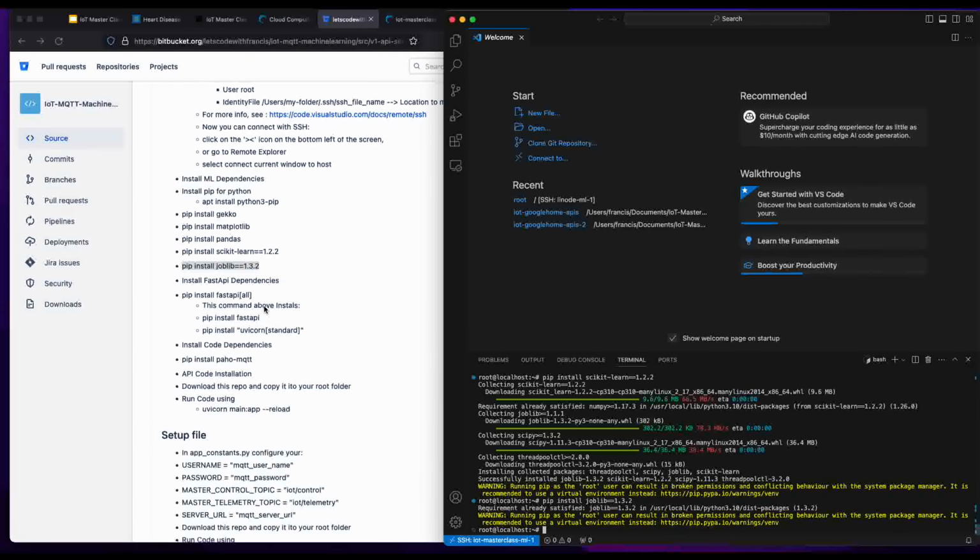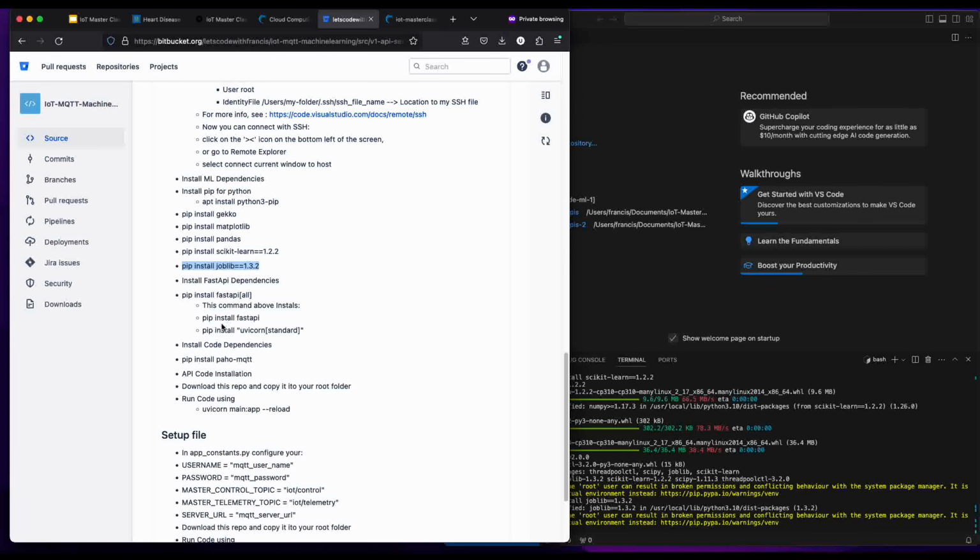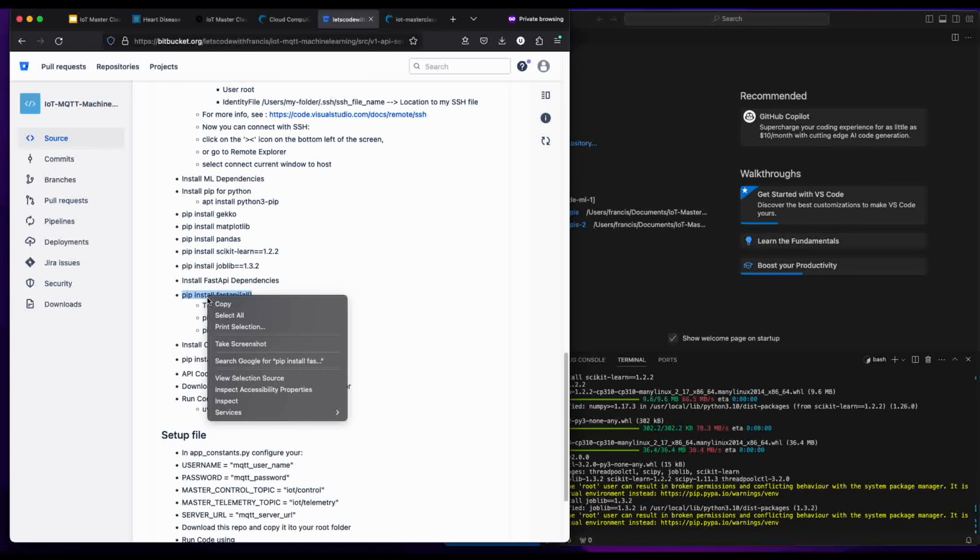Okay, now to host our web application. Our web application is a Python web application and it uses Fast API. So we're gonna have to install Fast API dependencies. You can install Fast API and Uvicorn separately, but we'll just do this.